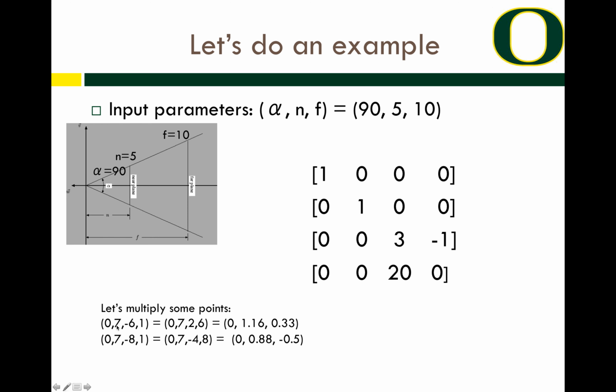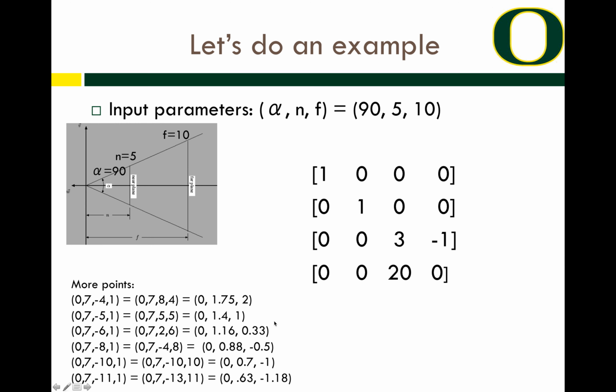If it was at 0, 6, minus 6, then it'd be right on the line. In this case, now when it's 0, 7, it'd be something like minus 8. So the first one was actually, I think I said it wrong, would be past the near plane, but up here. And with the other one, it's getting the same height, but now it's moving inside the view frustum. And we can see this is showing up as a valid value inside the image cube, while this one does not show up inside the image cube.